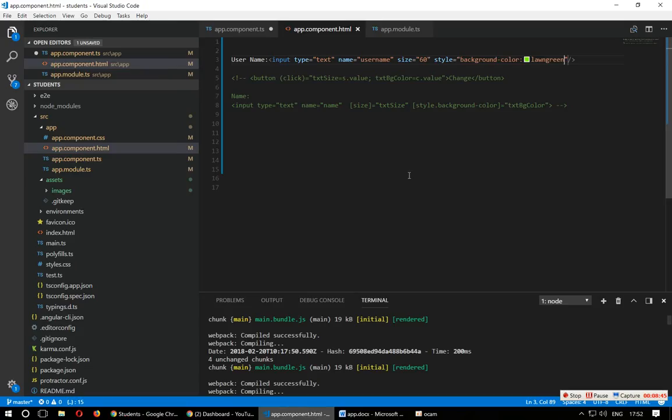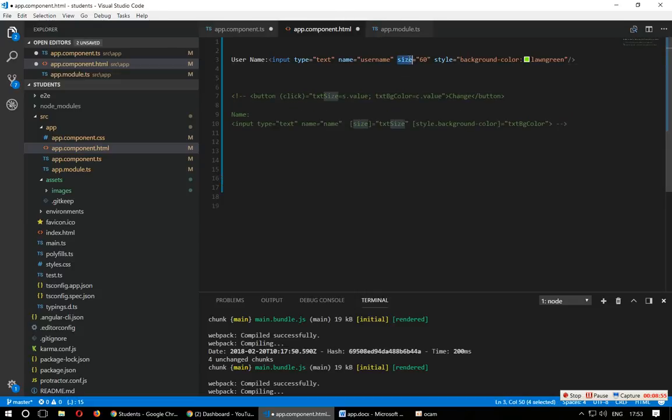Now what I have to do, I want to make the attributes or properties of this element dynamic. That means I don't want this size and style attributes static here. I want to change them at runtime. As they are plain HTML properties, they cannot behave dynamically. So I am adding square brackets and using them in attribute binding, and with attribute binding we can make them dynamic.